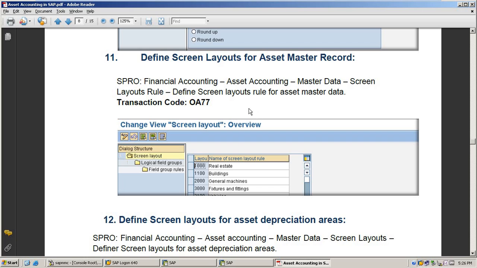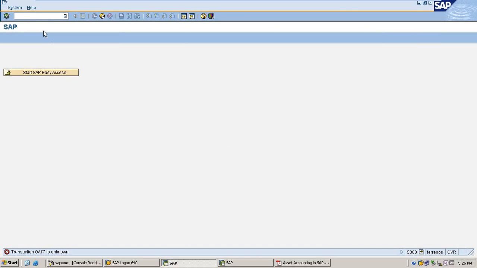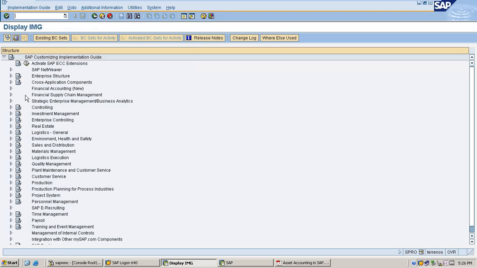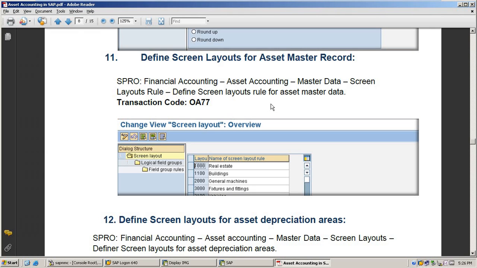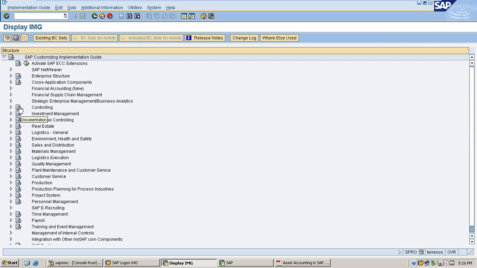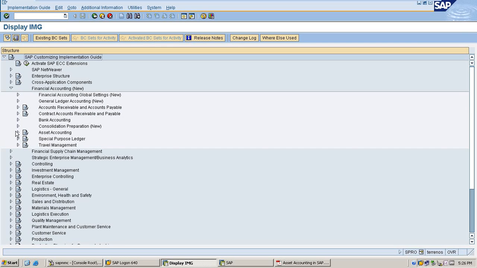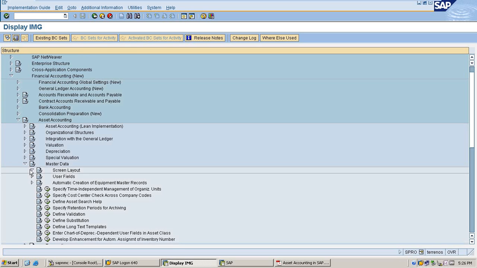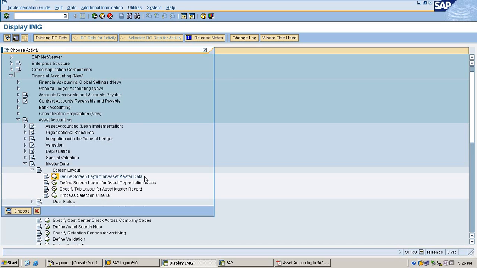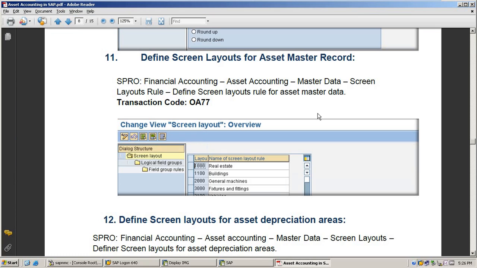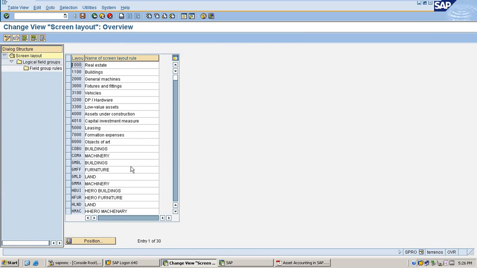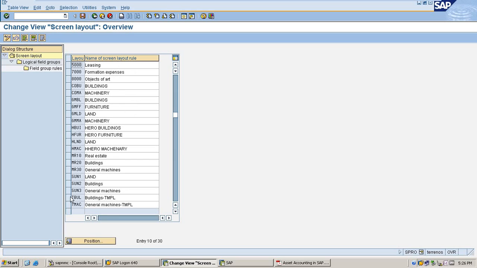Let me check the path is correct. Go to SPRO, master data, screen layout rules, define screen layout for asset master data. Just double click and search for your layouts.